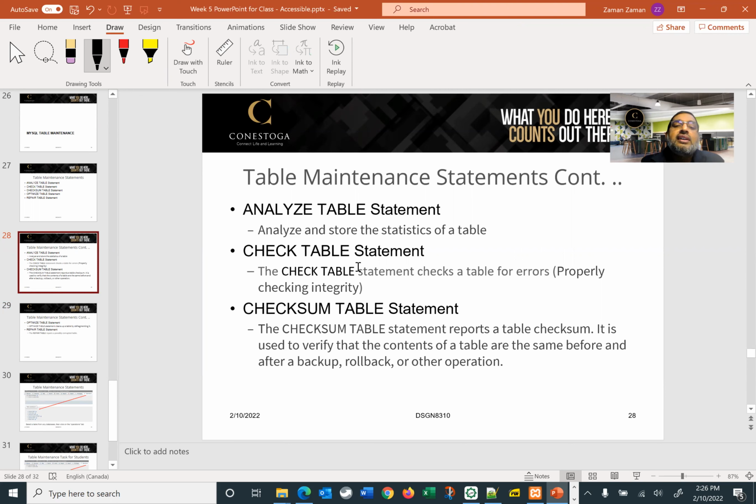So this is one of the examples that check table handles when you perform a command. Another example of data integrity is that you cannot make two primary keys in a table, can you? You can't. So those are the checks done by check table.